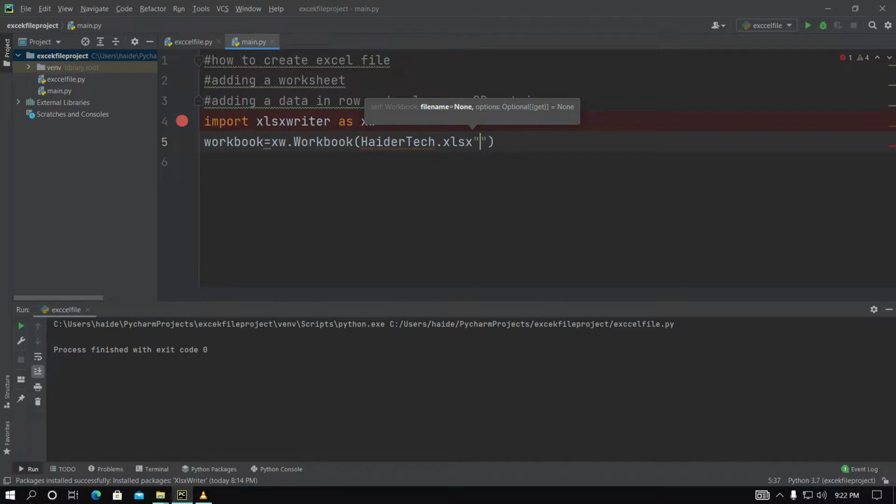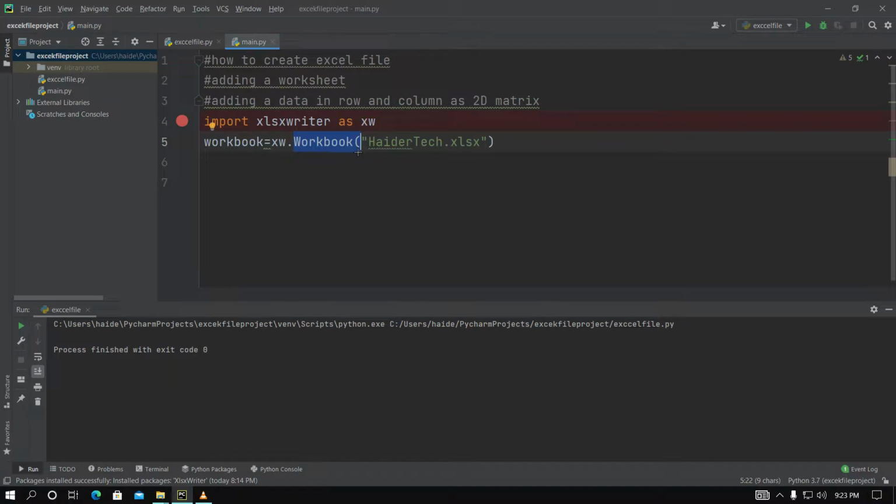This is the file name, in double quotes, always use double quotes. This is XW, your module, and from this module you are going to use the Workbook function.